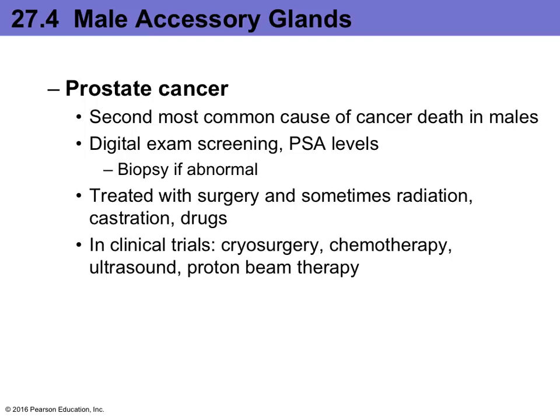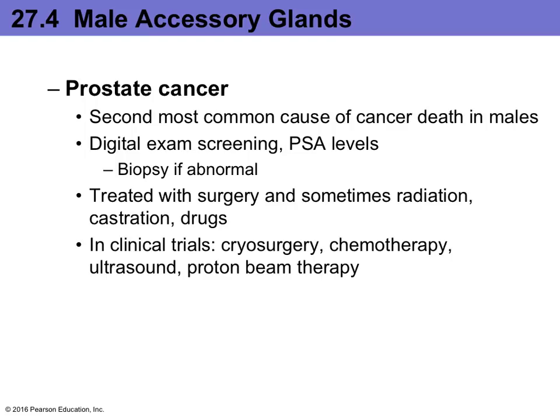Cancer of the prostate is the second leading cause of cancer death amongst males in the United States, following lung cancer and preceding colorectal cancer. It used to be doctors would generally perform a digital exam where they can palpate the prostate to check the size of it. They still do that, of course, but sometimes doctors will also use a PSA test, prostate-specific antigen, where increased levels of PSA are meant to represent potentially tumor growth. But this test is not very favored because it leads to a lot of false positives. But it's useful to follow individuals' PSA levels over time.